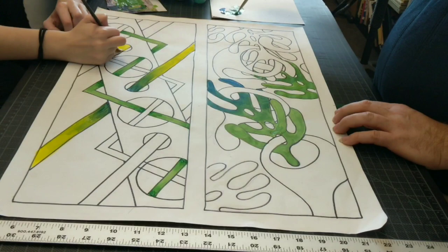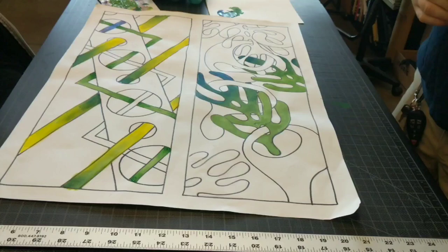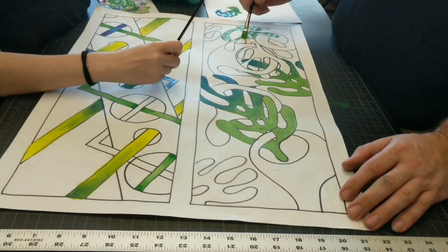There are only a couple of rules for the painting part of this assignment, and they are as follows. The background is going to be black. Of course that's optional — I don't think it has to be black, but I put it on the board so that most of my students will do it black, and if they really want to do a different color they can come ask me and we'll talk about it.